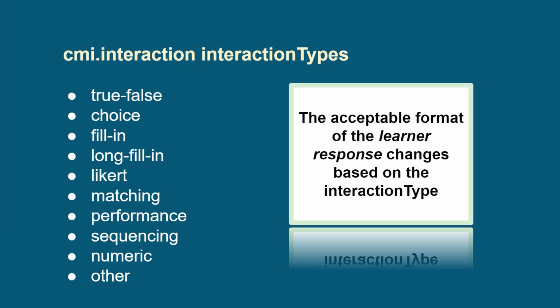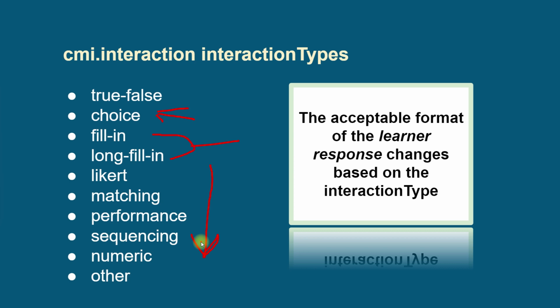So what is important to understand is that, let me highlight again, when you set one of these interaction types, so my object's a CMI interaction and it has interaction type true-false, well then, when you're tracking data from your learner about a true-false question, the data that you say, their answer, changes. So for example, if it is a true-false question, the answer for the learner has to be either true or false. Where if it's multiple choice, it'll be one of the choices. If it's a fill-in or long fill-in, it's going to be some text, and so on. We'll get into these things.